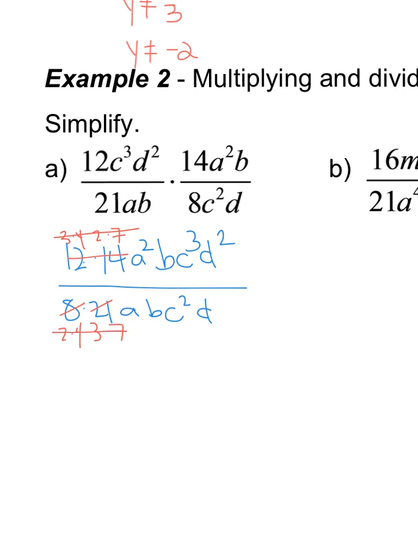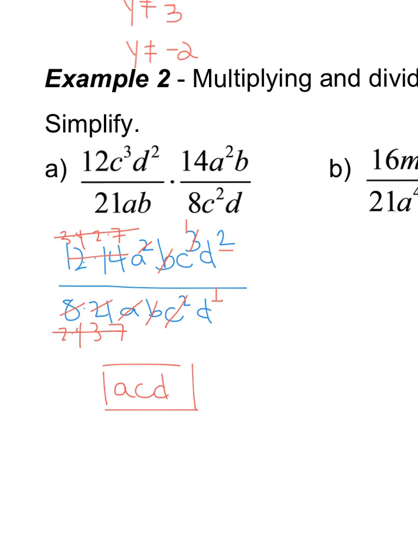All right. Then we just have to simplify the variables from here. If I have 2 a's on top and 1 on the bottom, 1's going to cancel. I'm going to have 1a left on top. 1b on top, 1b on the bottom, they cancel. Looking at my c's, I have 2 on the bottom and 3 on the top, which means I'm going to have 1 left on the top. Same with the d's. If you wanted to do properties of exponents, you could do that as well. What is 2 minus 1? Well, that's d to the first. And that's your final answer.